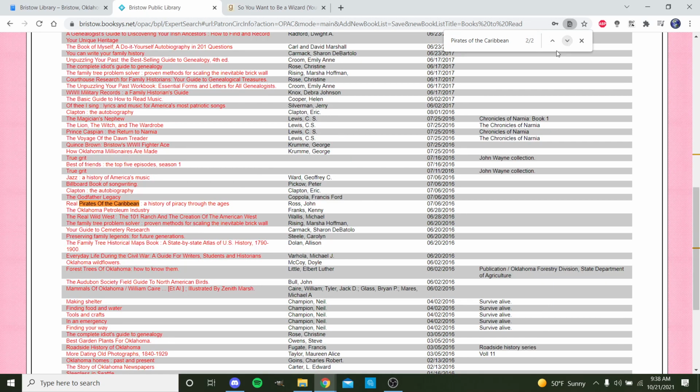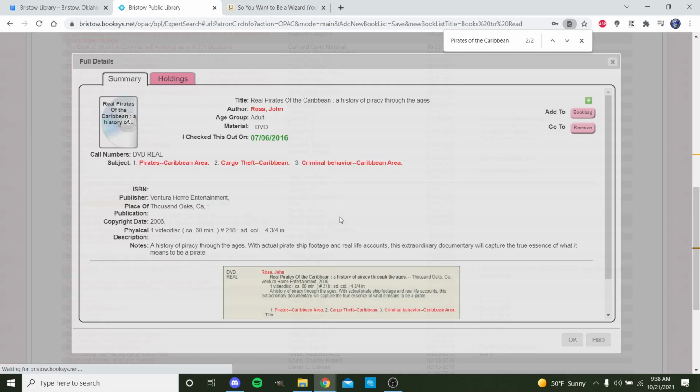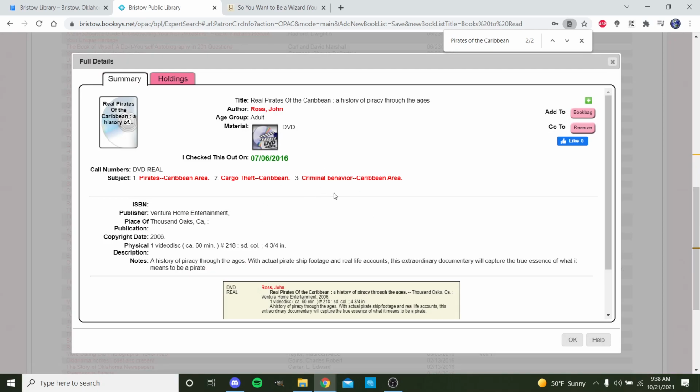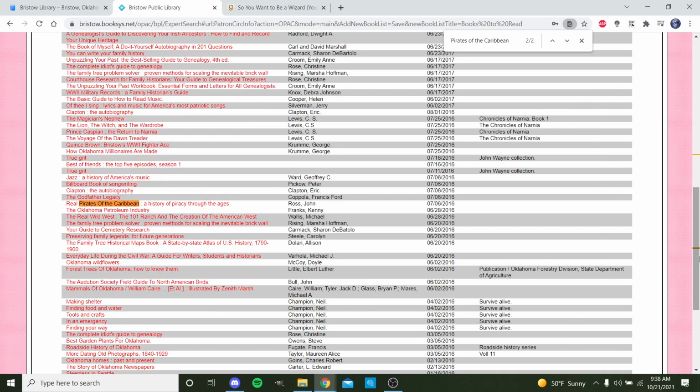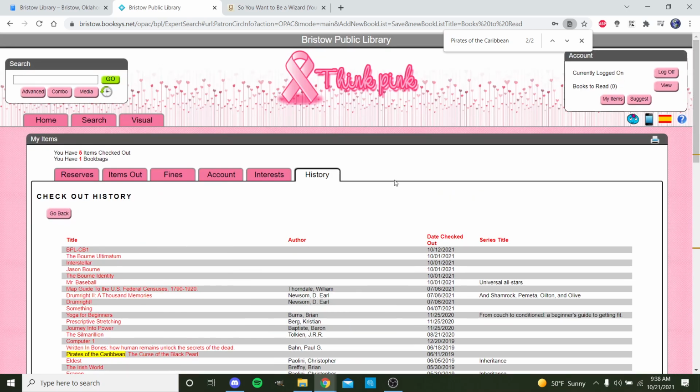And there's the other one. And you can click on that, and it'll show you, hey, this is what this was. Now, you can print this out. That's what that little printer is.